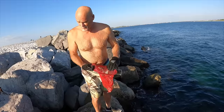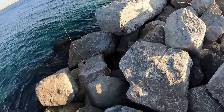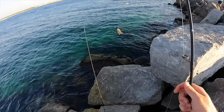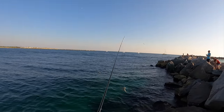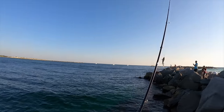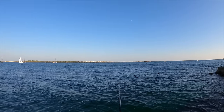Picked up some trash. Guys, this is like the Moby Dick of mud minnows here. This dude's huge. It's the biggest one in the group. Oh, we got some birds. Oh, there's a dead fish right there. Actually, that may have been the fish that I threw out, so don't get excited.